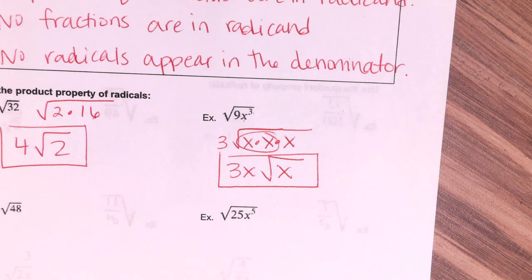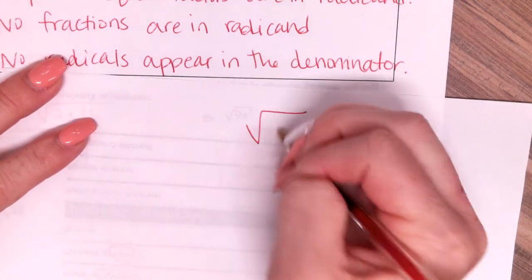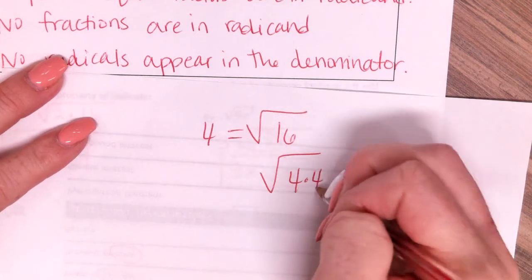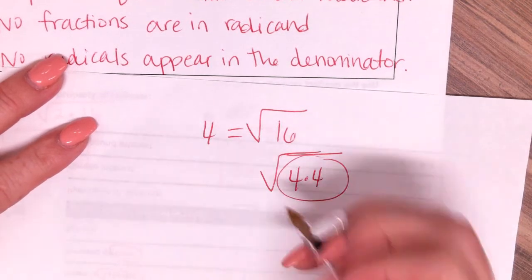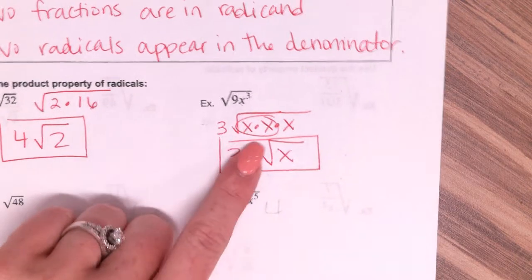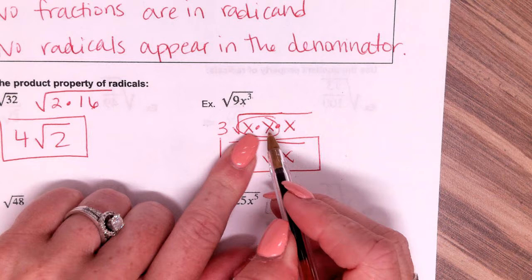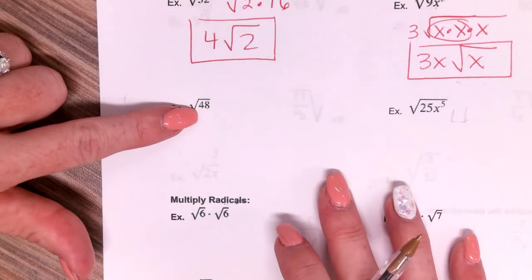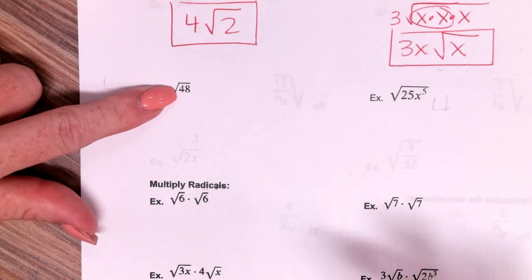Do y'all understand that, yes or no? Are y'all sure? Because some of y'all kind of looked like you were confused. Let's see. So y'all understand like the square root of 16 is 4, right? So that means 4 times 4, you would take that and pull 1 4 out. Does that make sense? So if I have x times x under the radicand, then I would pull 1 x out. Okay?